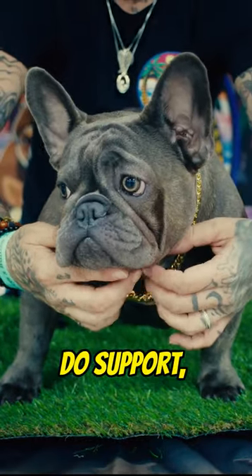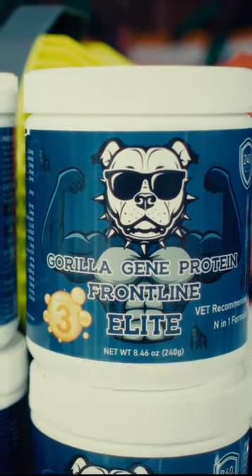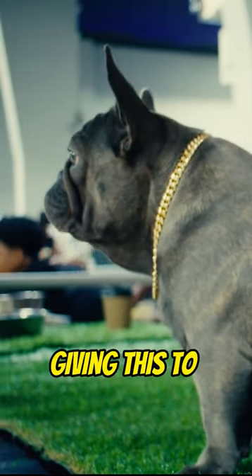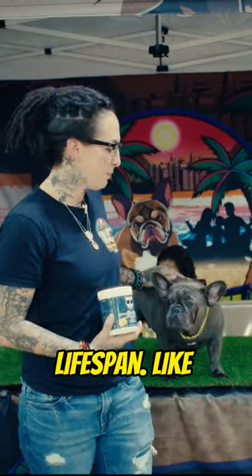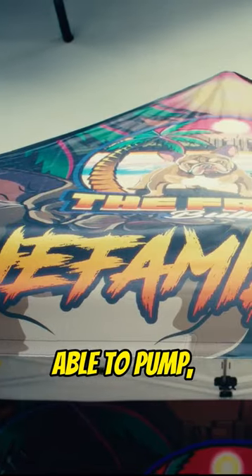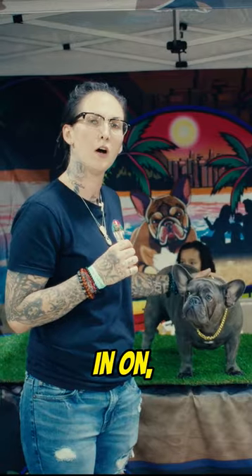Another thing that we do: support Gorilla Gene — Gorilla Gene Protein. This product right here doesn't just give your dog mass, muscle, and girth. It also gives your dog the capability to keep producing milk while they're pregnant. You can start giving this to puppies at seven weeks old all the way through their lifespan. It's even safer for pregnant and nursing moms. It helps them actually produce calcium so they can pump and you won't have a mom that's skinny. That's the one thing we really focus in on — structure.